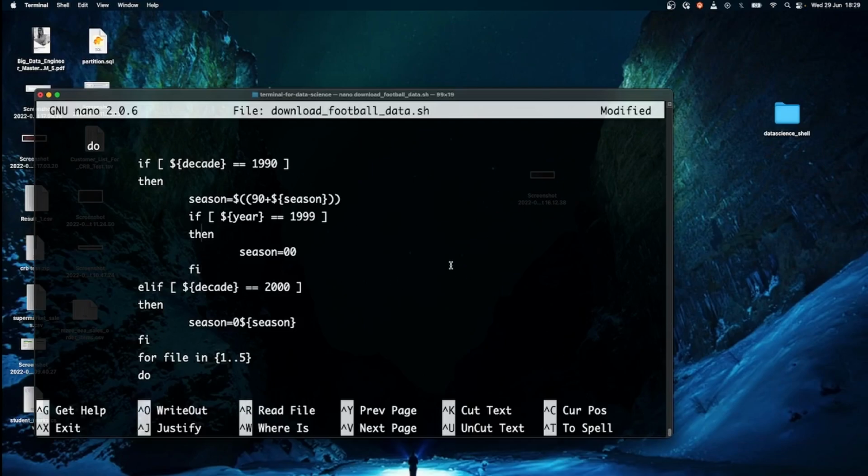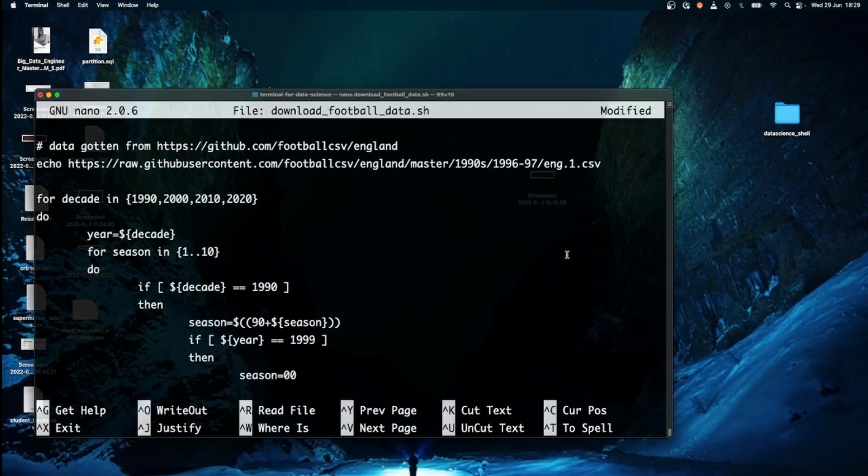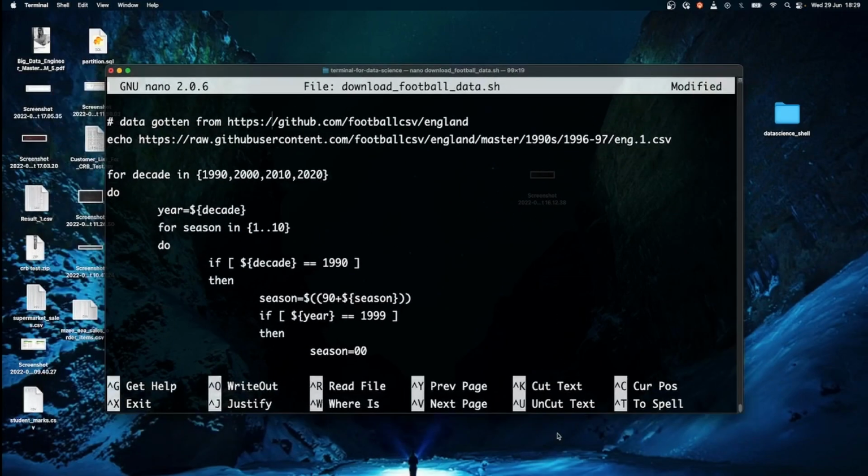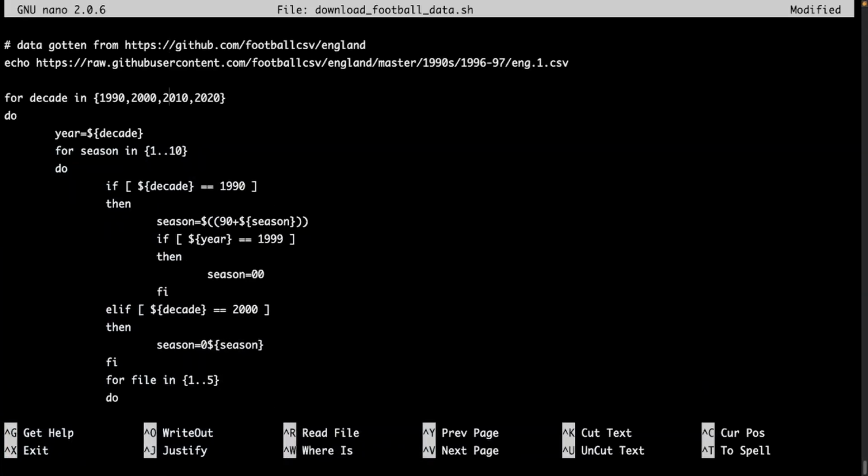So how does this code look like? Let's start from the beginning, because now it may be looking confusing. In fact, let me maximize this. Yeah, so the code looks at the year and picks the decade. Then we iterate through seasons. Seasons has from 1 to 10, and then we're saying if the decade is 1990, the season you're dealing with is 90 plus the value of the season that you picked here.